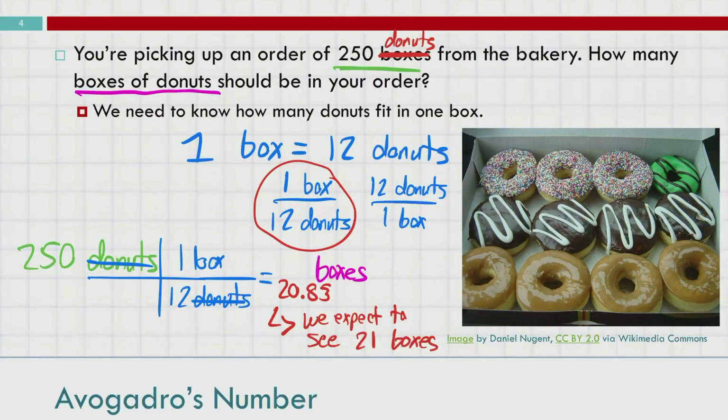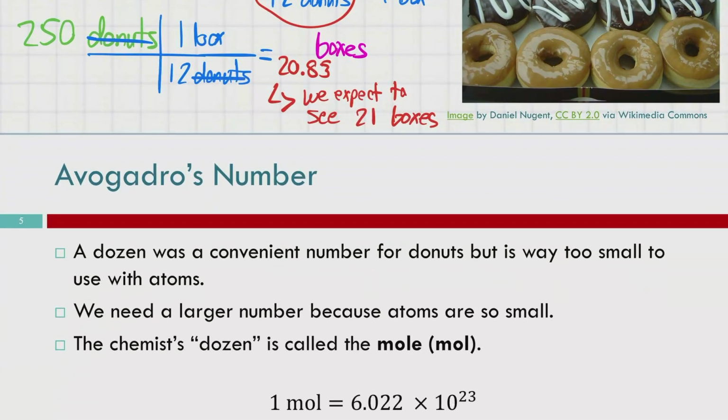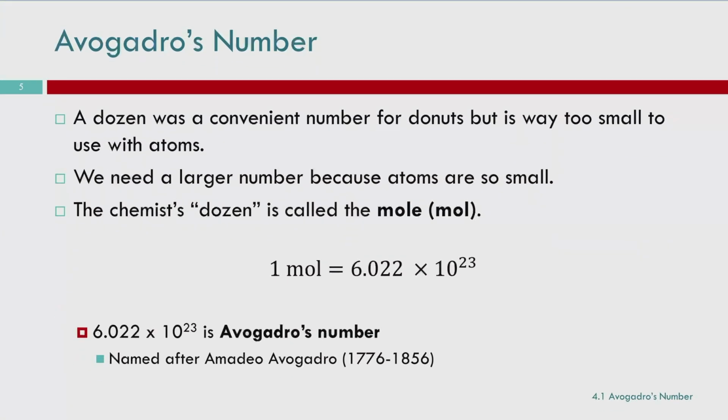So this is a more practical example, an analogy for Avogadro's number, for the mole. A dozen is really convenient for donuts. But when we're talking about atoms, we've talked a little bit about how small atoms are. If you have your pinky finger and it's like a centimeter across, there's 18 million atoms that would fit lined up end to end across your pinky finger, just to get across. That's not even all the rest of the dimension of your pinky finger. So a dozen is not going to really help us out that much when we're talking about numbers that are so big. And so our version of a dozen is the mole.